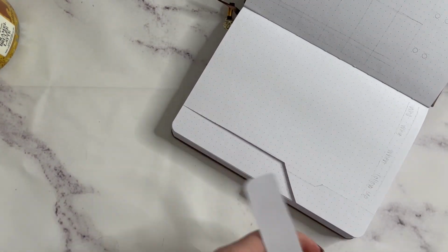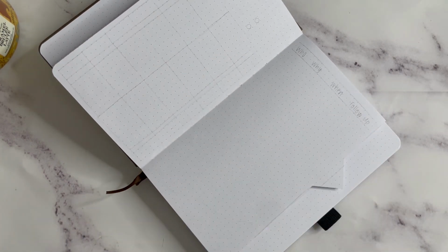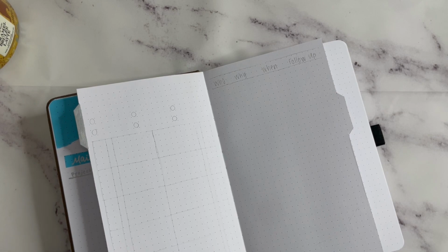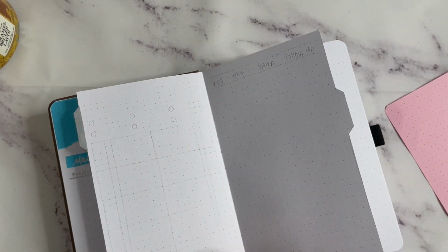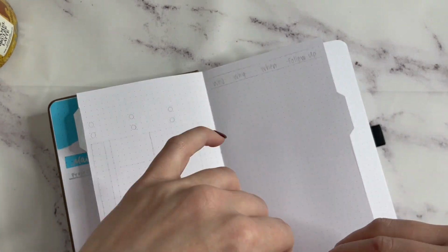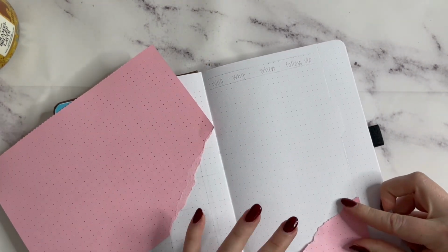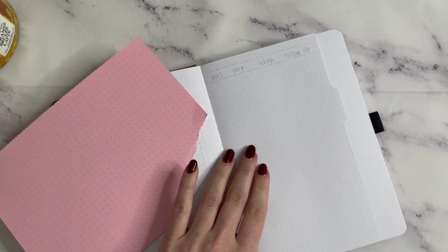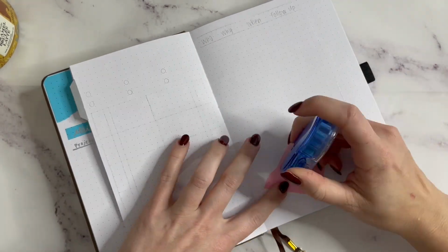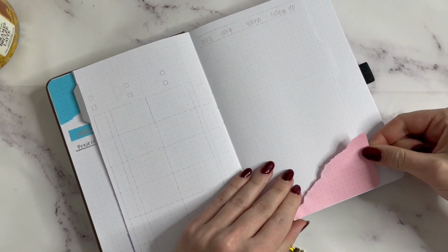We are moving on to the health tab of my annual setup. I am putting this slightly below the home tab, so you can see there are two tabs for the home section, and then there are multiple tabs that are going to be coming up for the health section. That is because I am not doing a health and wellness notebook. It is going in my annual collection.